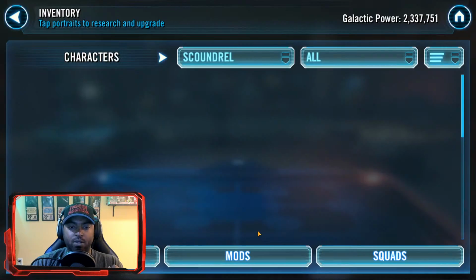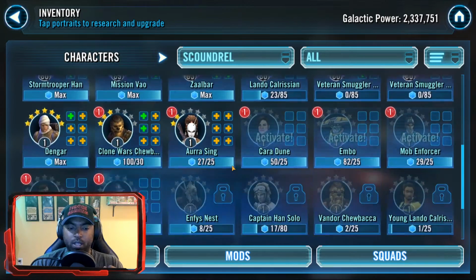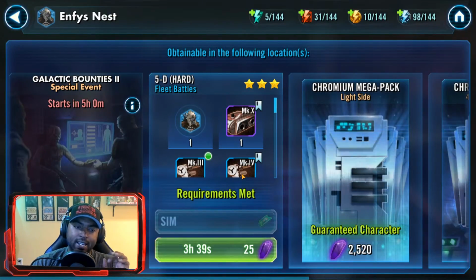Let's head over to Scoundrels real quick, guys, and I'll show you the current side project, ladies and gentlemen. So right now we started farming Empire's Nest. This girl is a firecracker. She can take on some teams 1v5.